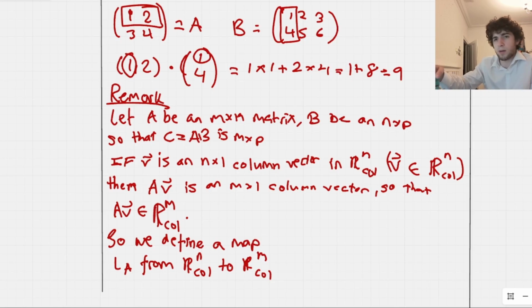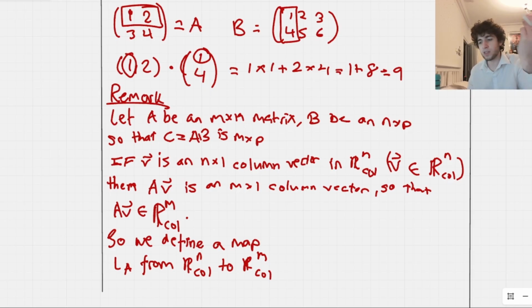So we'll definitely talk more about maps. But for now, just think about what this is saying: you're taking an n by 1 column vector, and you're mapping it, you're changing it effectively via this. When you multiply it by A, you're taking it from that n by 1 form to the m by 1 form. Okay, that's what you're doing. That's why it's a map, right? Because once you apply this matrix to it, you multiply it by this matrix, you're going to bring it to this new set. Okay, so it's a mapping.